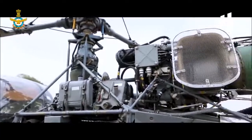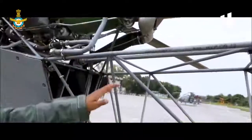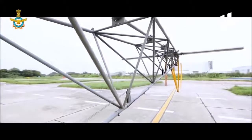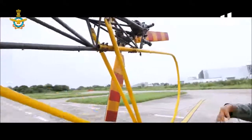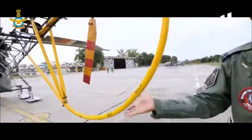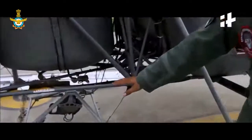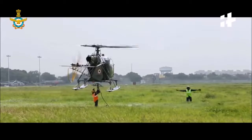The drive initially comes from the engine. The tail rotor is driven by the tail drive shaft which is connected to the gearbox. There is another gearbox in the tail called the TGB — tail gearbox — which gives the drive to the tail rotor, which helps maintain directional stability. This is a crash guard for the tail rotor, similar to the ones that we have on bikes. As you can see, that is the winch equipment fitted on the aircraft, which is just an external attachment that we use to carry external load. It can carry up to one ton.